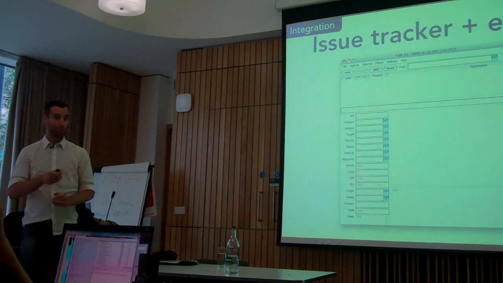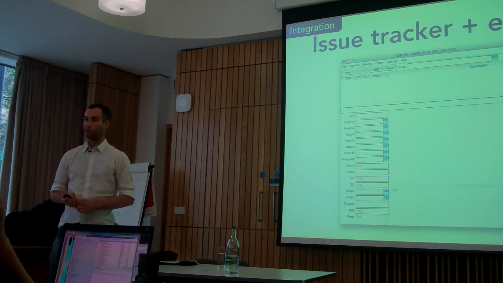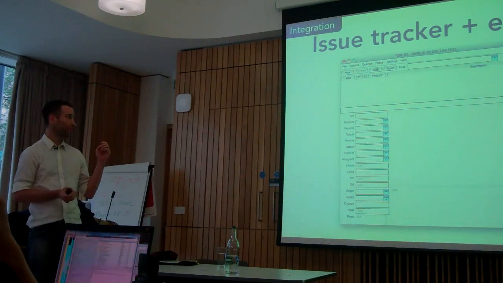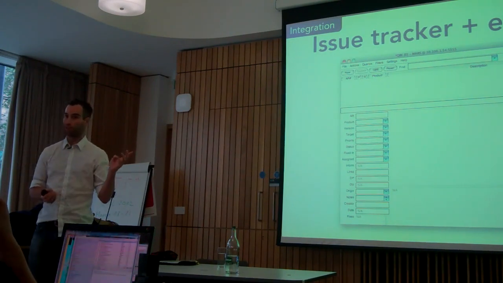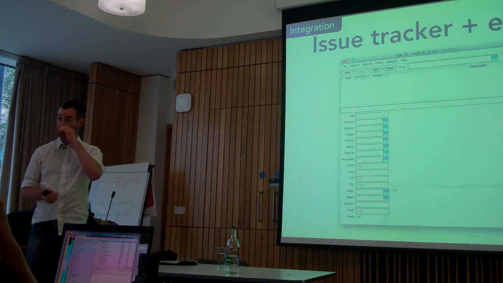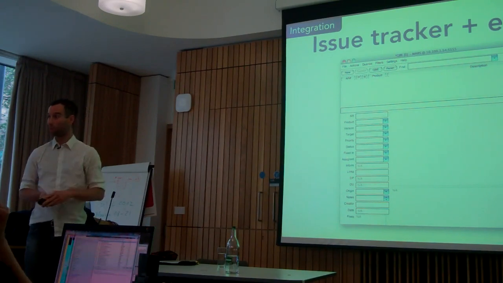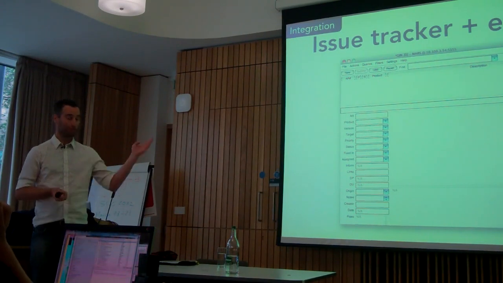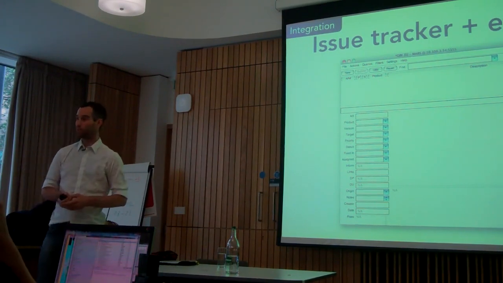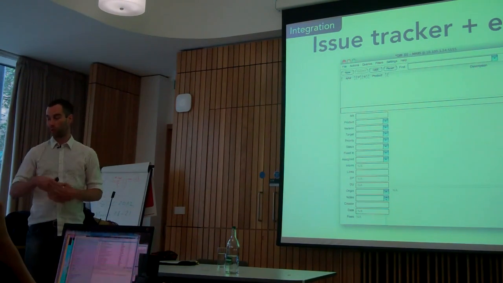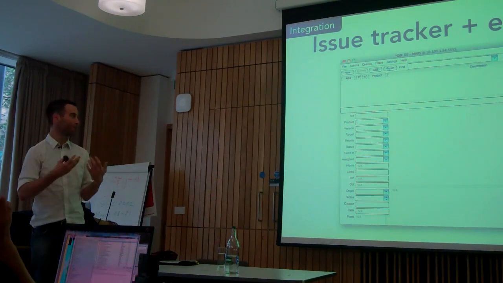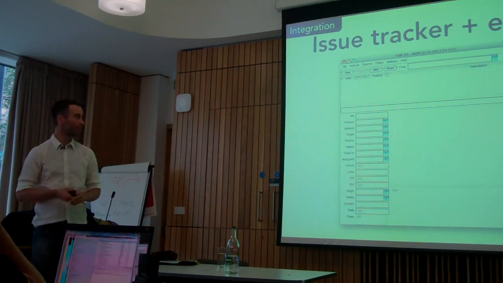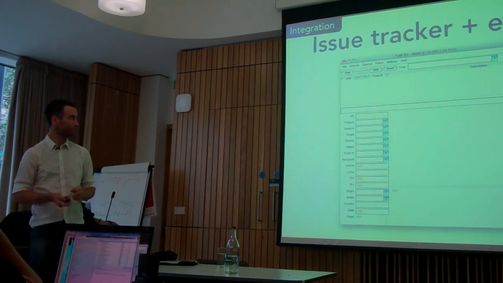So we started taking small steps to try to improve some of this stuff. We started using an issue tracker. This is Mars, which is the issue tracker that the Smalltalk engineering team uses. We tried to reuse stuff that other people in the organization were using as much as possible. It's fairly simple, but it just allows a way of tracking what people were working on with numbers and so on. And we would get emails of what was being done, which was possibly even more important.